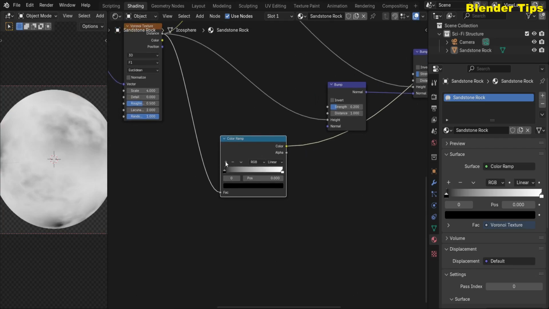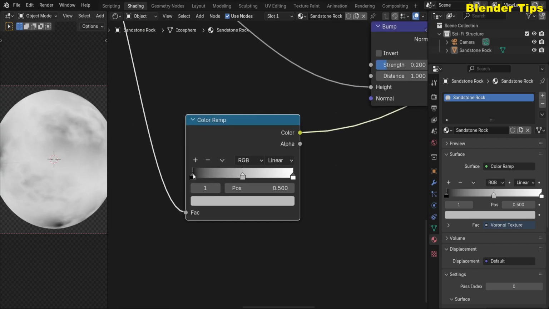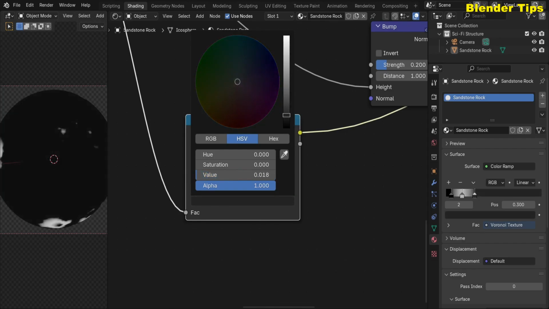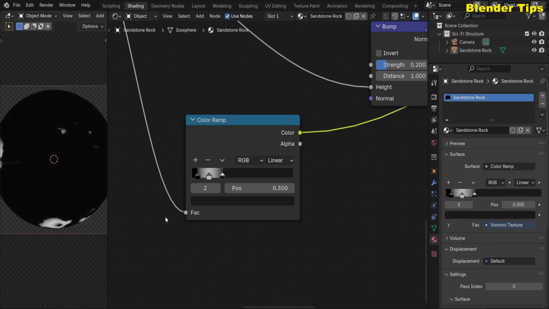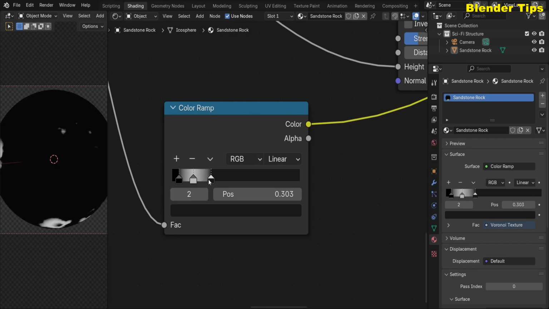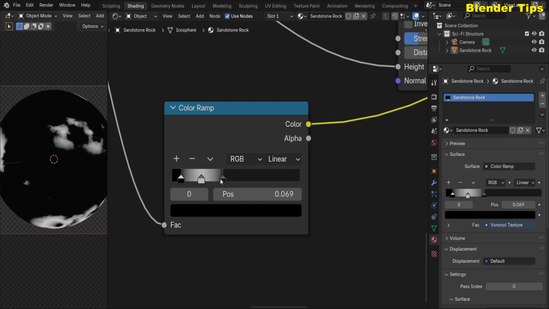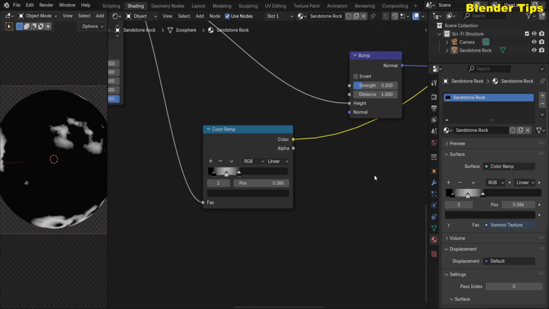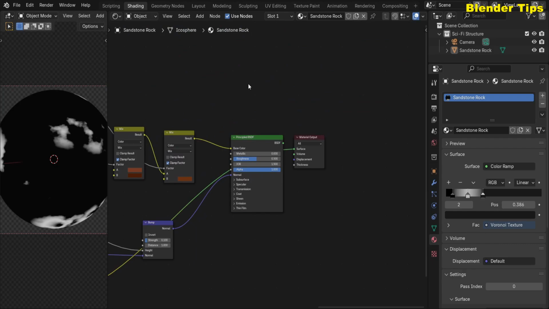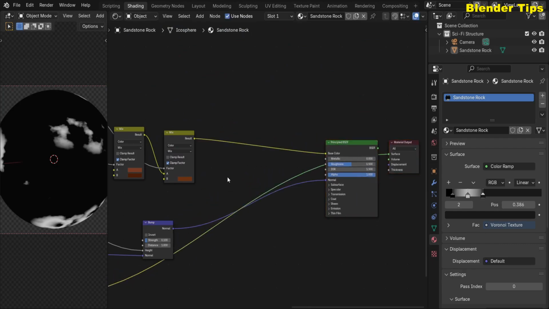And by pressing the plus button, we add another factor. And now I adjust this something like this, and move this pointer here, and also move this here, and make this pointer dark to see the changings. And here we can change the value. I think this is looking nice. And move this node here, and here I mix this value.